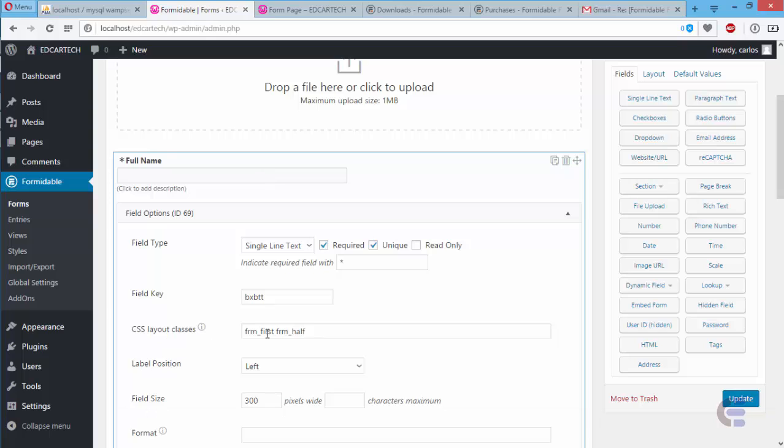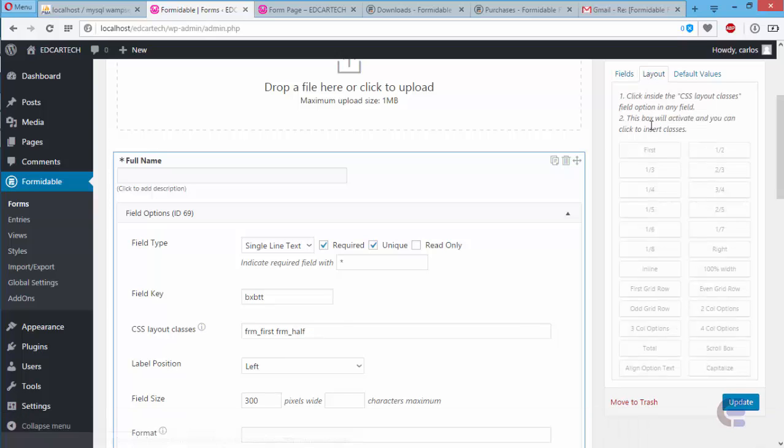Okay, so for the layout, we want the first form to be the half. Okay, so it will be aligned to the left side but then in a half way. Okay, that is what it means by first form half. So the layout can be gotten over here. Okay, so the first form and the half, this is what has made this particular CSS layout over here.